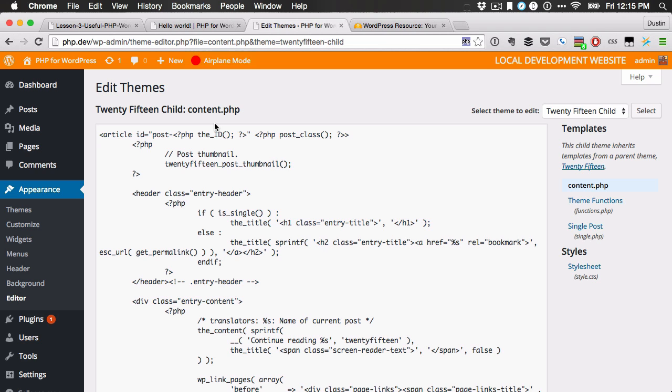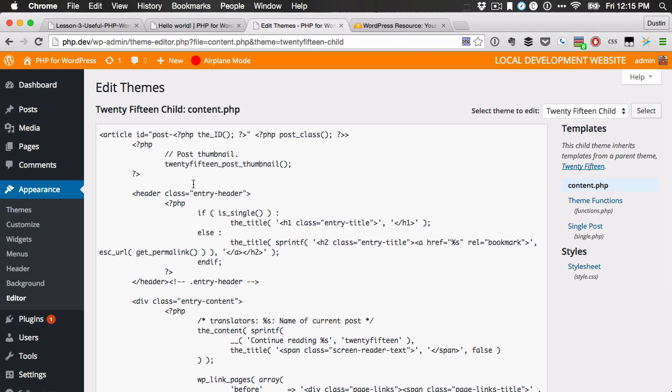So the very first thing I want to show you is that we can actually edit this right here within WordPress if we wanted to. We could start adding new things, or changing things, or doing pretty much whatever we wanted to. And I want to show you how bad of an idea this is, right away, to do it inside of the WordPress dashboard.